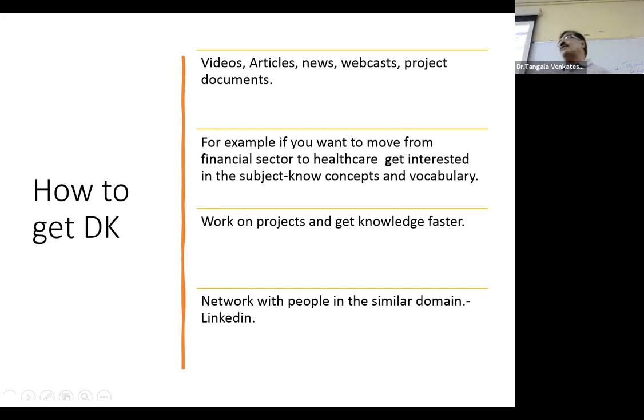Why domain knowledge? Many times you join the financial sector, you want to move to the healthcare sector. After some time, say 3 years, you want to move to supply chain management, and from supply chain management to retail. If you want to move from sector to sector, you need to gain this domain knowledge. A person who is working in the healthcare sector and wants to get into supply chain management in the FMCG sector, they will not pick you just like that. You need to have some domain knowledge relating to the FMCG sector and how goods are being distributed.